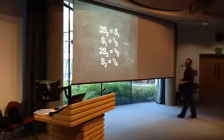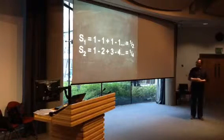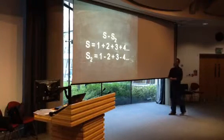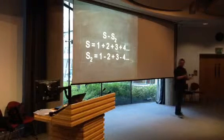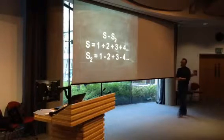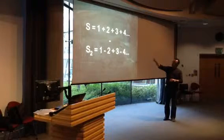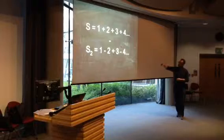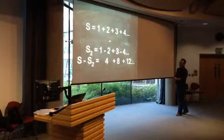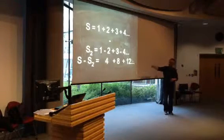So we're getting there. We've got the original one, S1, which gave us the answer of a half. S2, we've calculated by adding it to itself and then comparing that to S1, actually gives us an answer of a quarter. So these are 2 infinite sums. What we're going to do now is try and take S2, the one we've just calculated, away from S, the one we're looking for. And what you can see is 1 minus 1 cancels out. Plus 2 minus minus 2 will give you 4. Plus 3 minus plus 3 will give you 0. Plus 4 minus minus 4 gives you 8. So you're probably starting to get the pattern. So S, the one we're looking for, minus S2, equals this infinite sum. Again, 4 plus 8 plus 12.